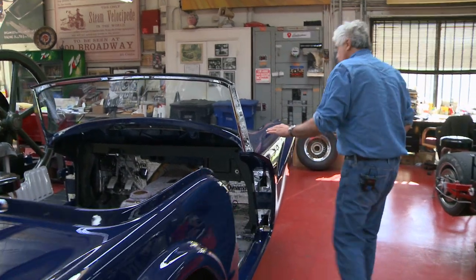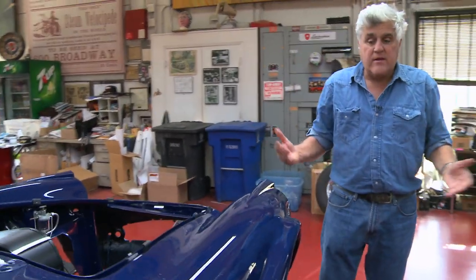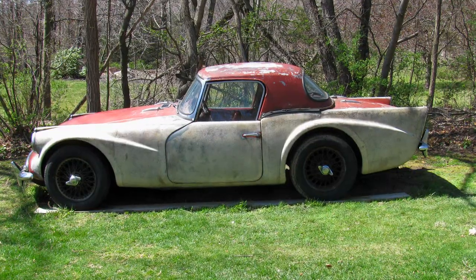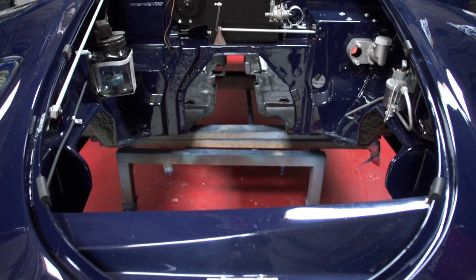But as you can see, the body has turned out nice. Being a fiberglass car, obviously, it didn't rot. Even though this car, I don't think it had ever been garaged in 50 years. It's always been outside, but the fiberglass, you can just sand it down, do a little bit of filler, and well, you see how good it looks.